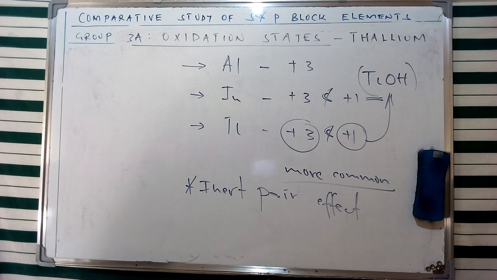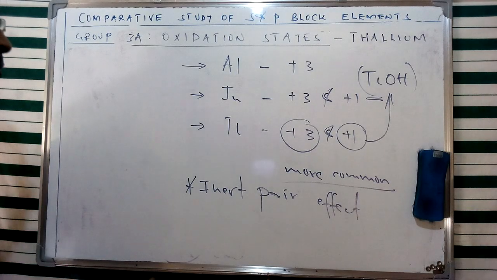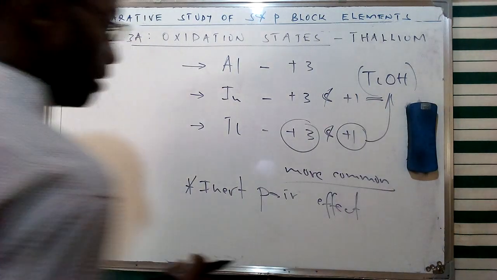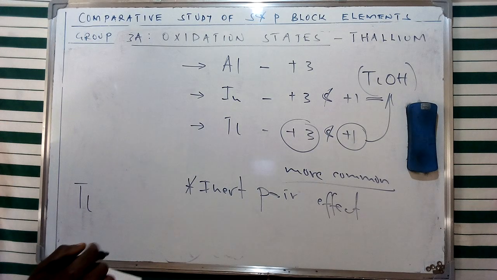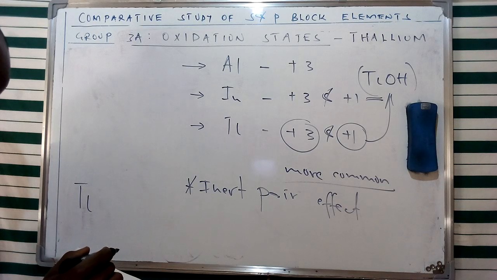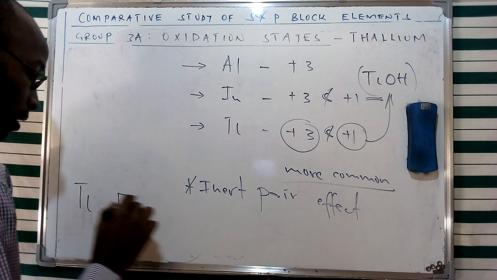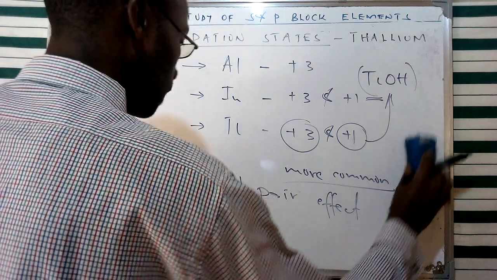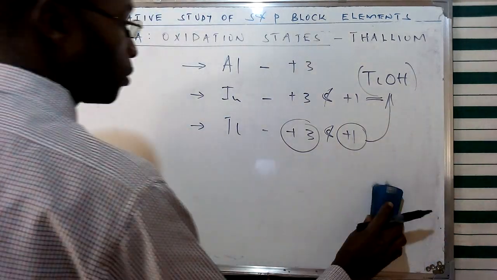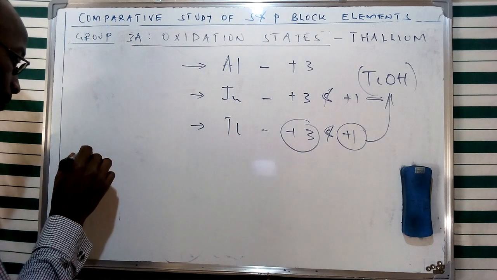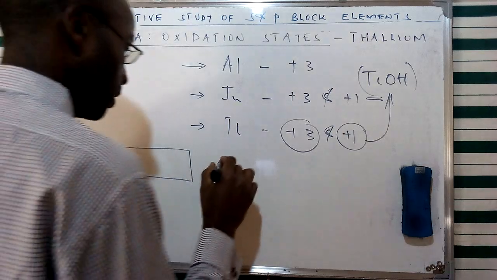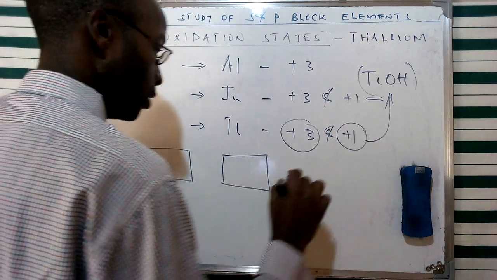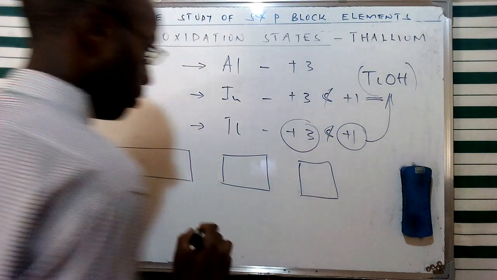Now, from our last discussion on the concept of electronic configuration of various elements, I said that we can give a valency configuration of various elements, but in this case for thallium, I'm going to give an example which is going to assist us understand this specific concept of inert pair effect. Now, we're going to use the 5d orbitals of this specific element of thallium, and then we shall have the 6s orbitals and the 6p orbital, which is going to be given as such.